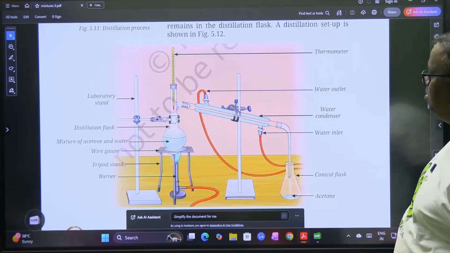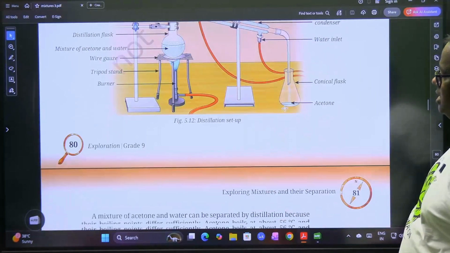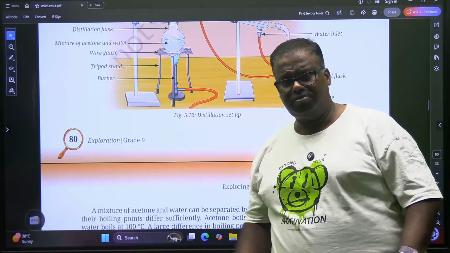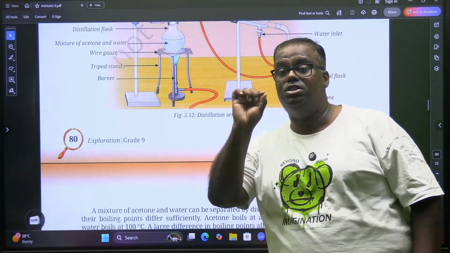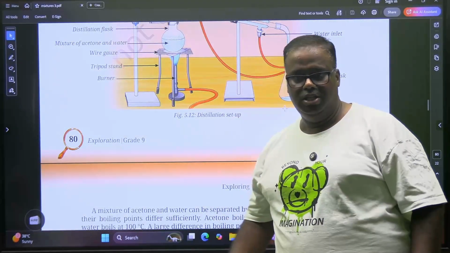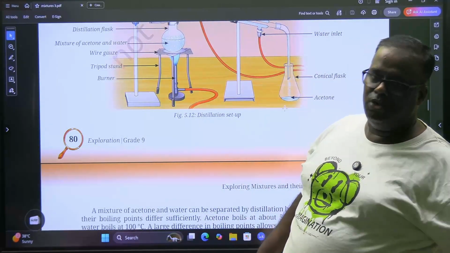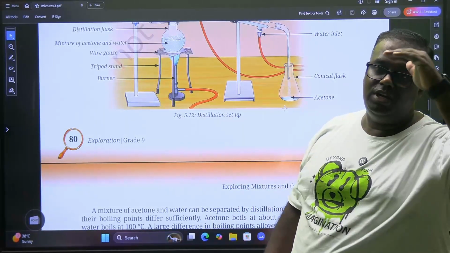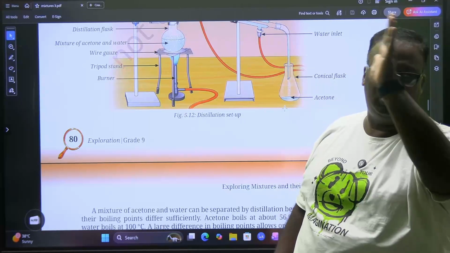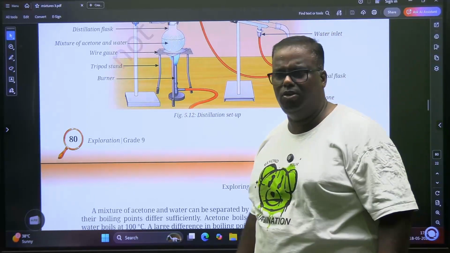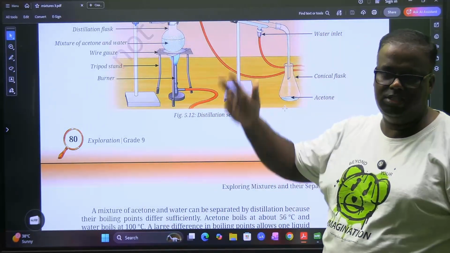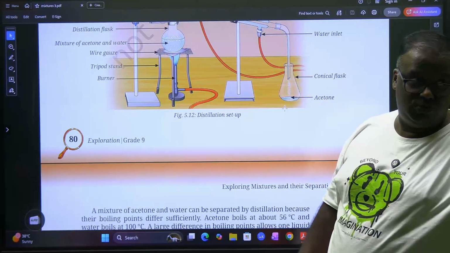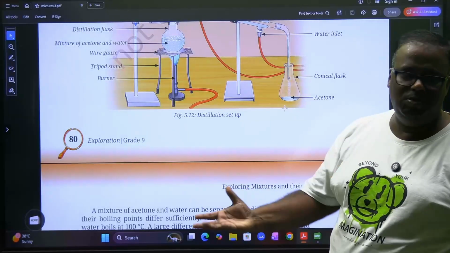So if you remember the definition, what is fractional distillation? Fractional distillation is a process in which crude oil is separated into its components on the basis of the difference in boiling points. The crude oil is heated and is allowed to enter a fractionating column. In that fractionating column, different temperature zones are maintained and different outlets are there. The ones who break easily come out at the earliest. Who does not come out? The most stubborn one is bitumen, which you use for making roads. Tar, it will be left behind.